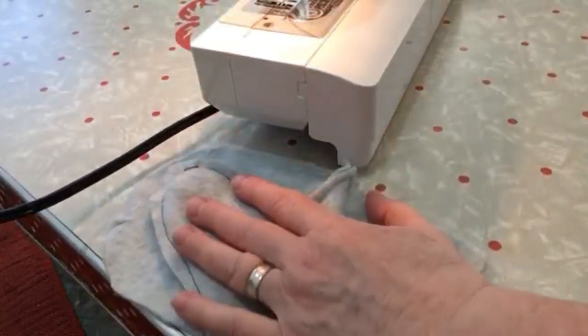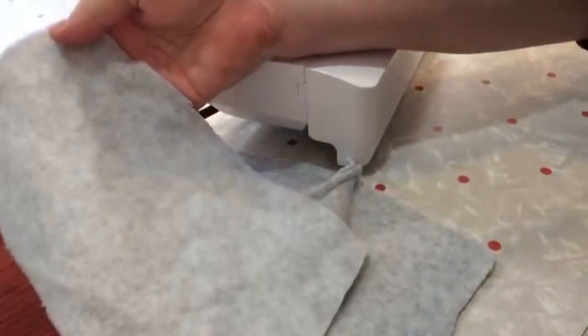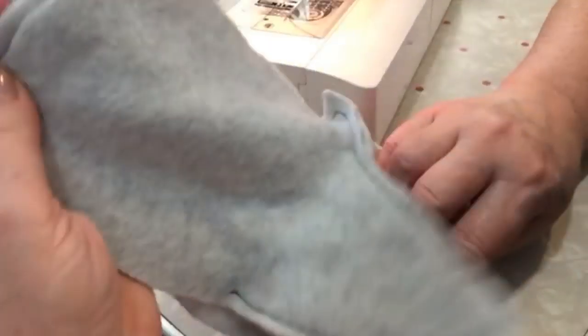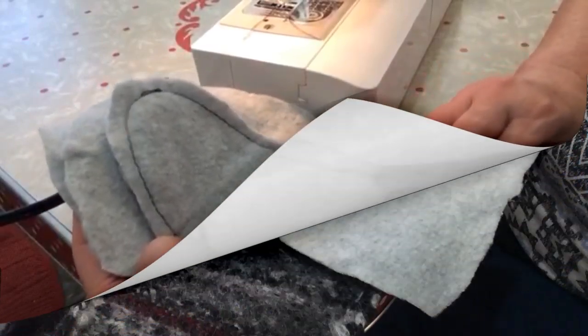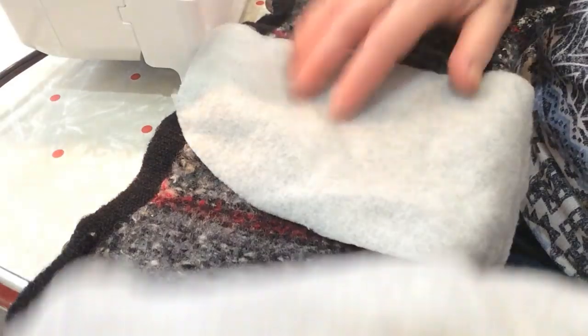And this will be sewn to this back piece to make the entire inside lining mitten. So you're making an entire mitten minus the cuff to go inside your good mitten. So now I'm going to pin the back side onto this, and we're putting right sides together again.